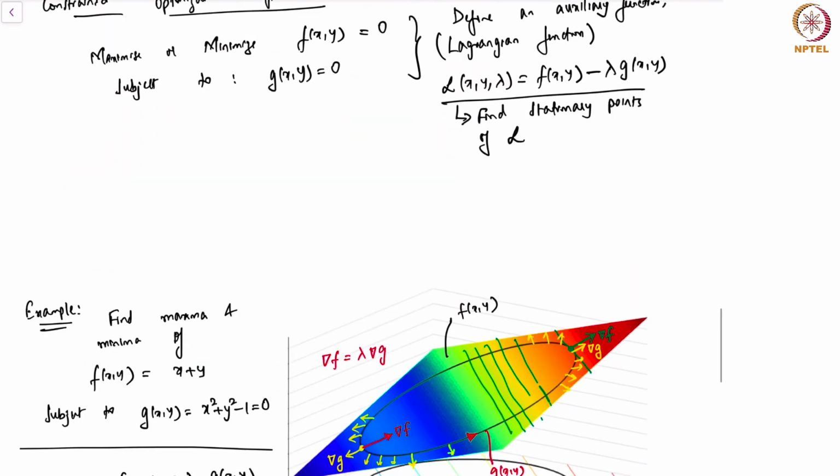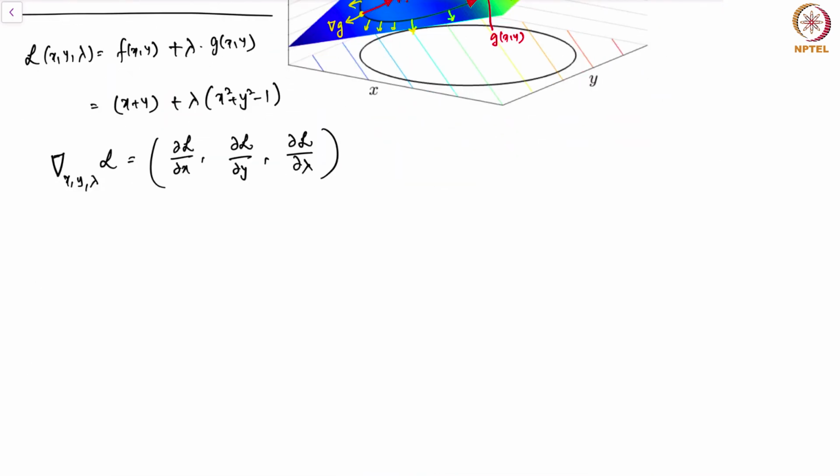Similarly, we are trying to do exactly the same thing for this Lagrangian function as well, and these derivatives would be del L by del x, that will be 1 plus 2 lambda x. Derivative with respect to y, and by the way, all the derivatives have to be set to 0, del L by del y would be 1 plus 2 lambda y, and finally derivative with respect to lambda is simply x square plus y square minus 1. All of this is equal to 0. Note that we are treating the Lagrange multiplier lambda on the same footing as x and y.